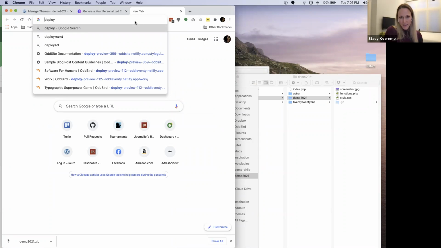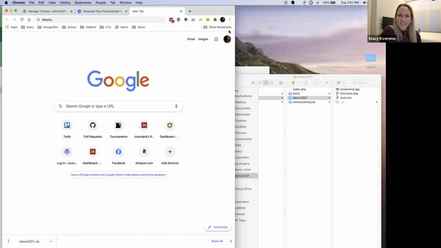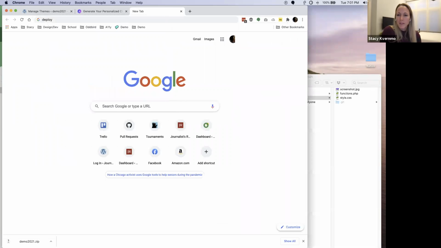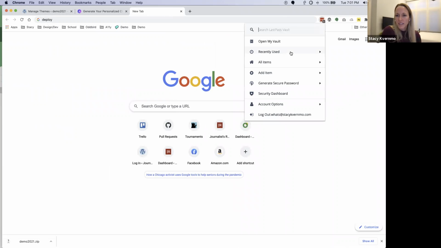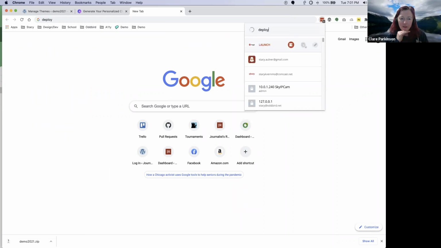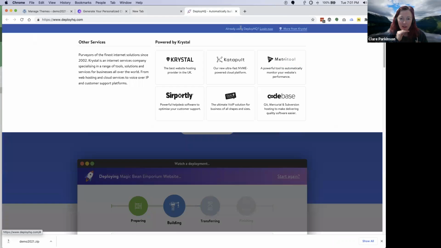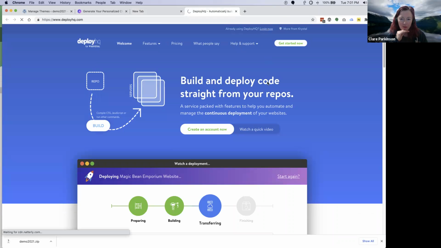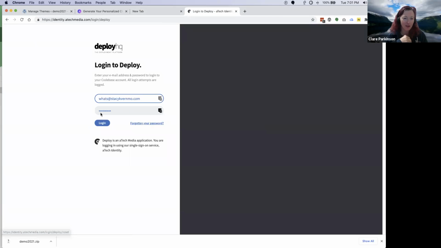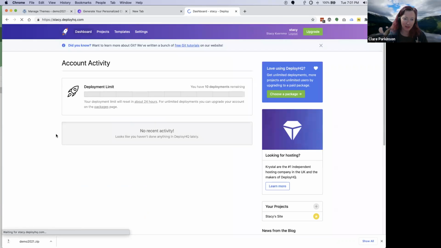Deploy. What do I use? Anyone use any deployment? Unmute yourself and let's chat right now while we're having fun. I use Deploy HQ and Deploy Bot, depending on which one has a free offer or free subscription. They kind of change, but at different times when I need one, I'll be able to either have an account with one that's free or have an account with the other that's free.